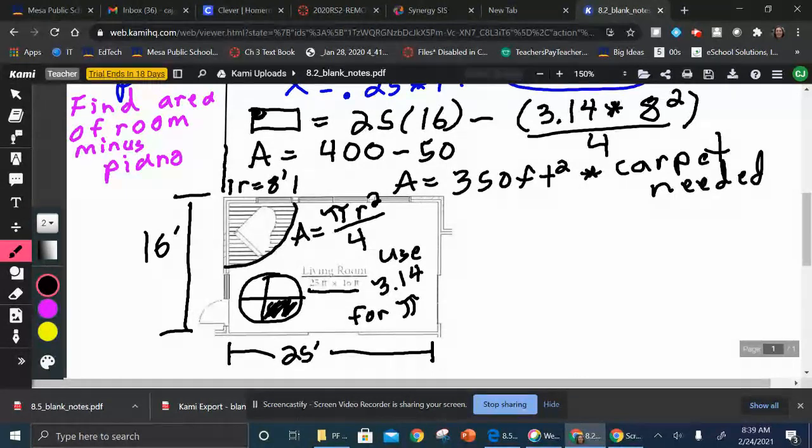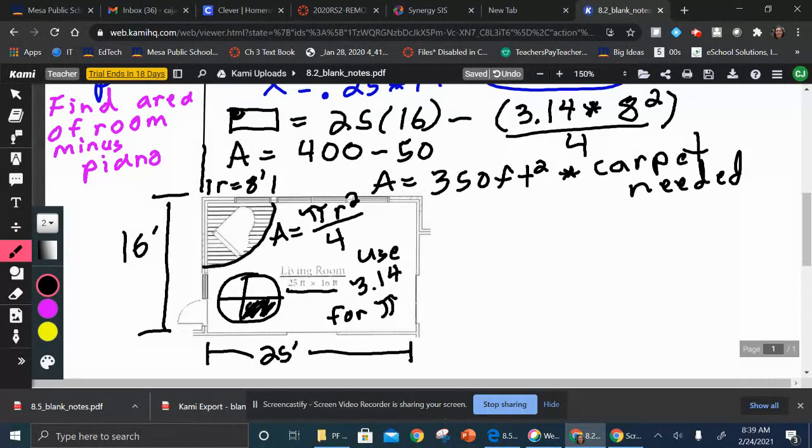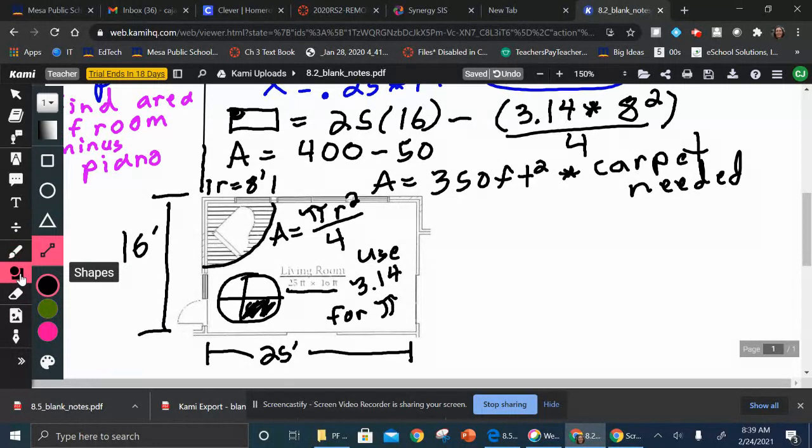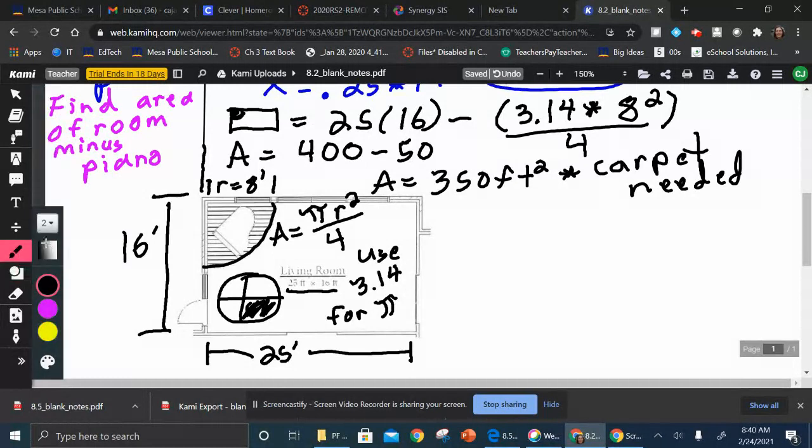We can also have, everybody, I'm going to see if I can insert a shape. They don't have it on there, so it's okay. I'll draw it. Okay, we got it. So let's say that we have an octagon. Octagon, like an octopus has 8 tentacles. An octagon has 8 sides.